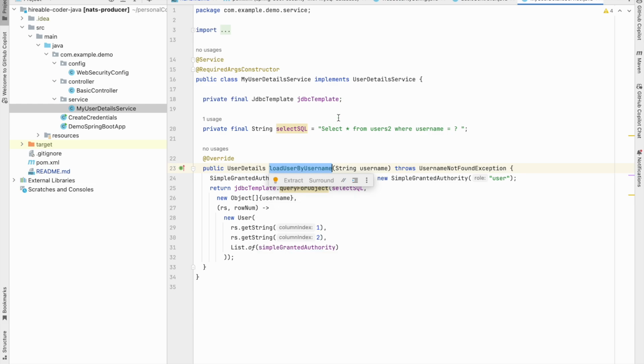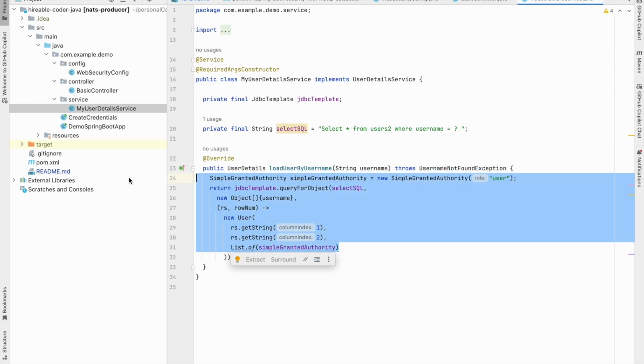I have just denoted it here as users2. It can be anything like user-inventory, user-list, whatever your custom user inventory is. From there, we need to fetch the user details and populate this User object, which is another internal object within Spring Security. This User object contains some attributes, the first two being the user ID and the password stored in the database. So all we need to do in this method is query whatever custom database and custom table we have, and then populate this User object. That's all we need.